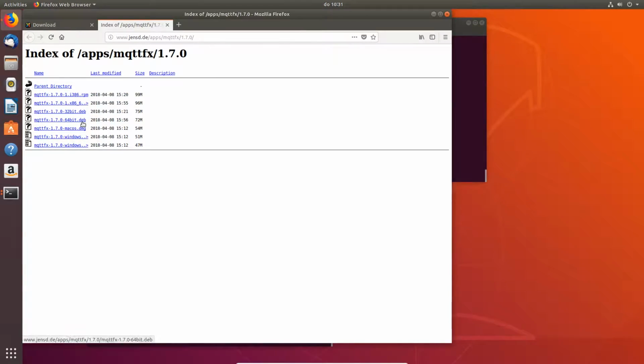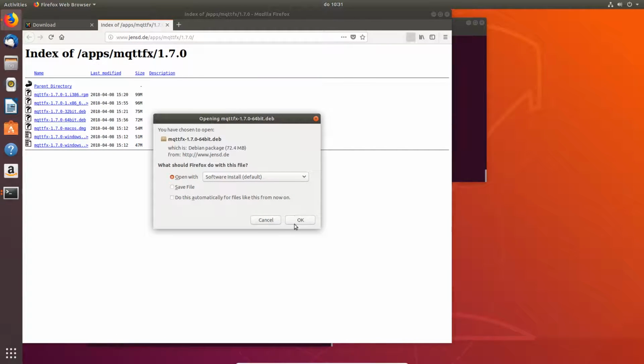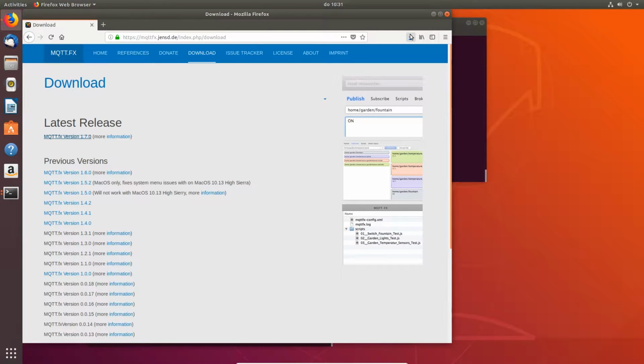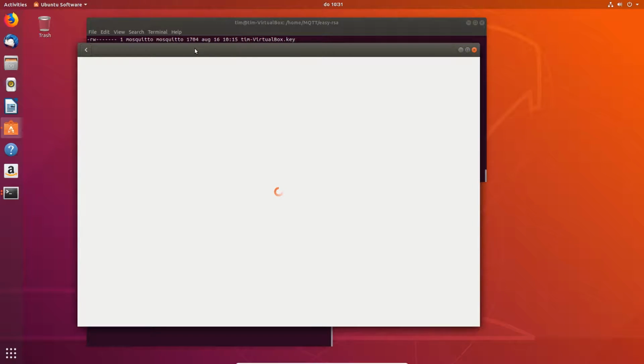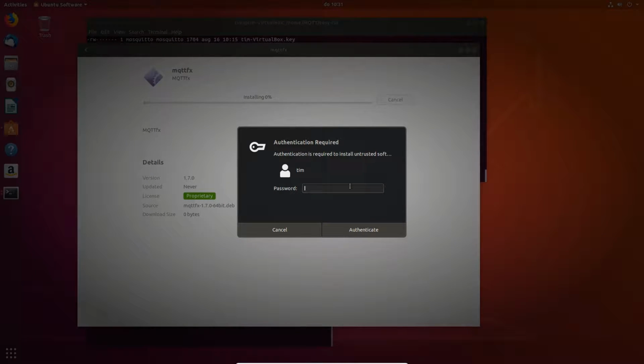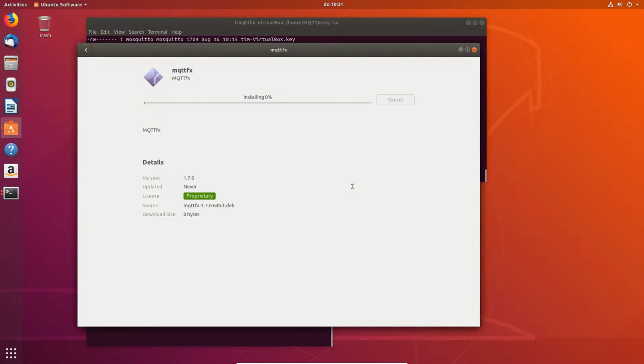No. So software install, download it, open it, and install it, of course. Install. Enter your root password.